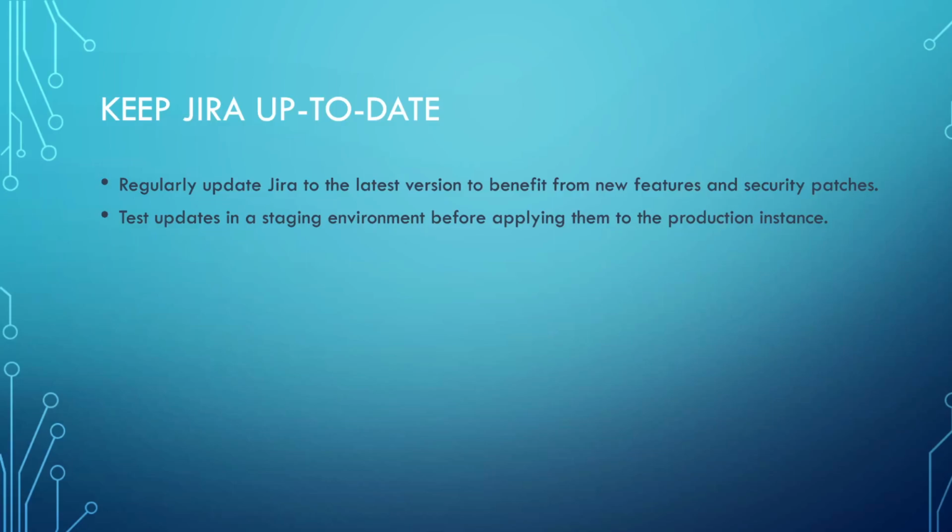Last but not least, keep Jira up to date. With the ending of the server, it's not gonna be possible, but with the others, it's possible. So yes, everything needs to be on the latest version because you saw how many vulnerabilities and CVEs were actually there, opening to a lot of critical attacks that need to be mitigated before disaster happens. So it's really important to test updates in a staging environment before applying them to the production instance. I agree.